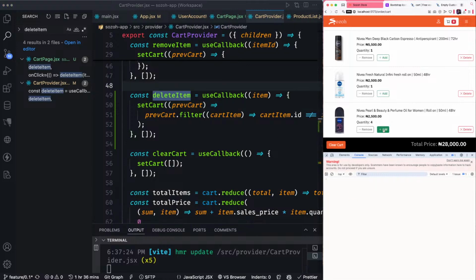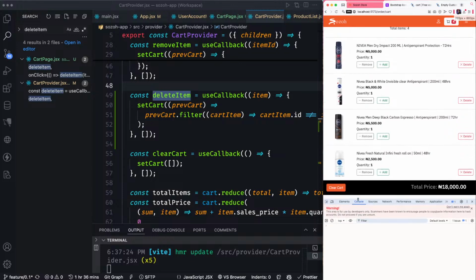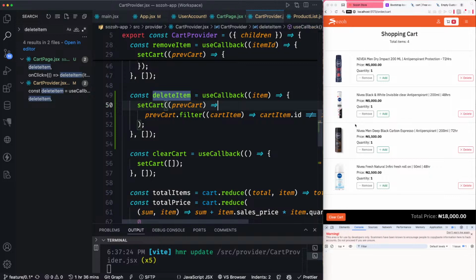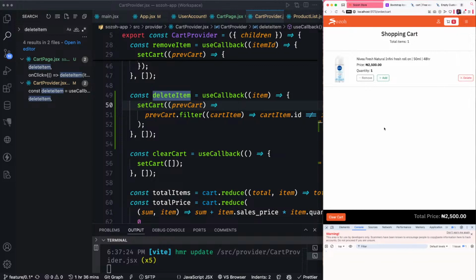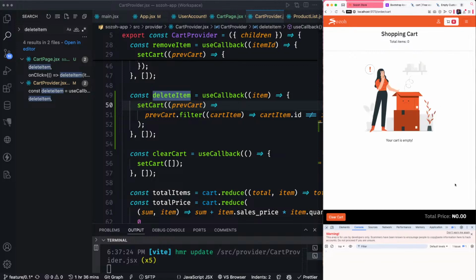So if we have 9 of this and we just delete it once, it should just go. But we need to put 1 into the deletion. We need to put 1 into deletion. So if I delete this now, it should just say no item is available anymore. Boom. But there needs to be like a caution.